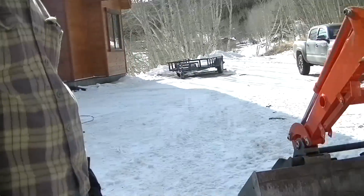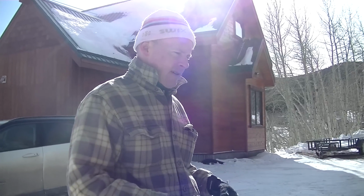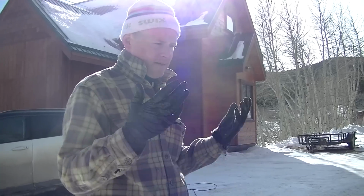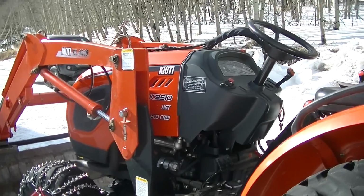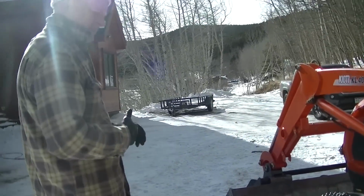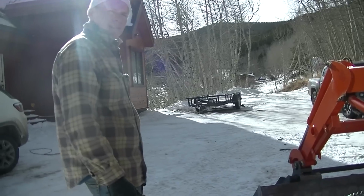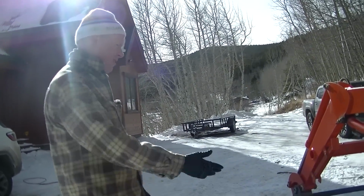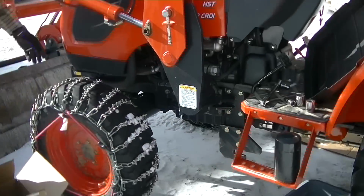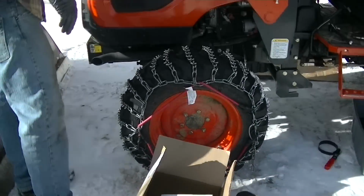When you started it, it was cold and you didn't really let it warm up. No, I did the usual glow plug thing, twice, to let the glow plugs warm up. It started a little hard, but then it was running fine. So our question for Kioti experts is what would trigger the check engine light to come on? It was probably single digits, freezing and windy. Maybe the tractor wasn't staying warm enough, because it's wide open and the air blows right through it, even though it was warmed up.